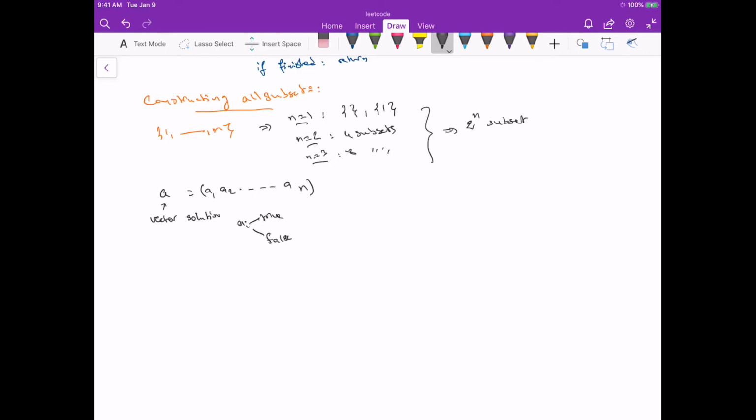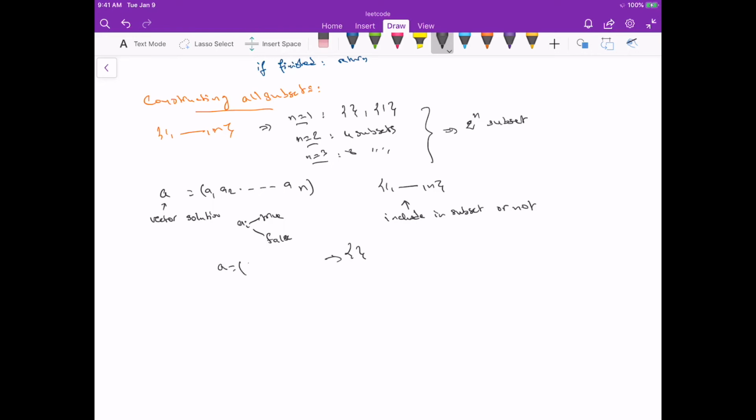Why am I doing true or false? Because for every element in 1 to n, we will choose either to take it or not, either include it in the subset or not.